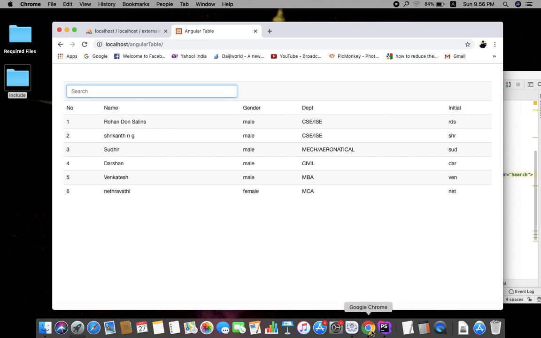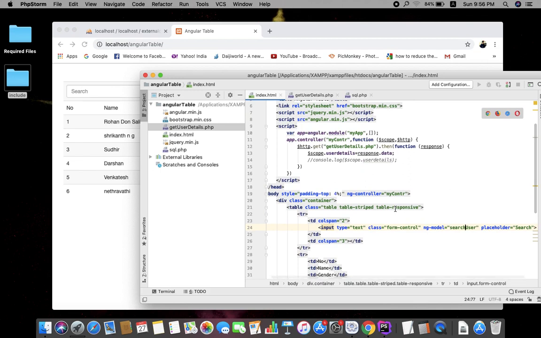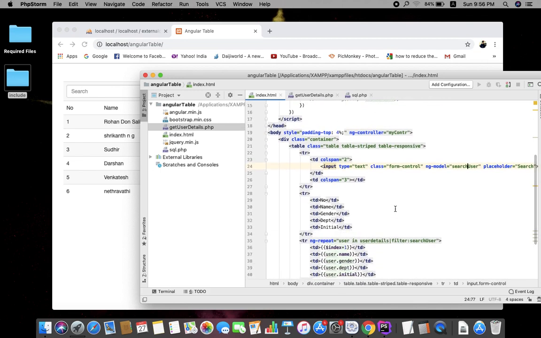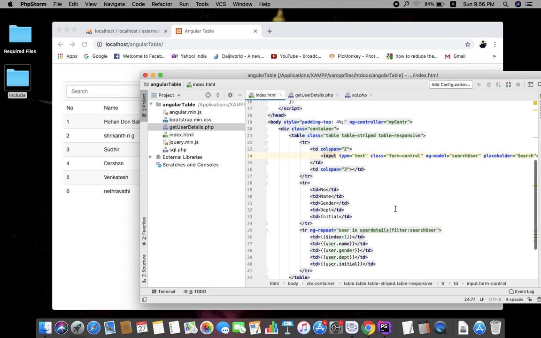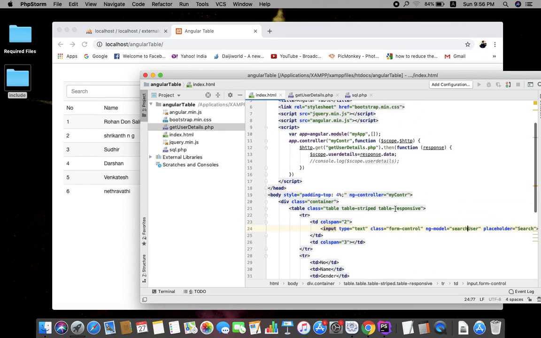If you're trying to access the MySQL data using Angular, it gives you a strong platform where you can manipulate the data. That is why Angular is famous today. This is how you can access the MySQL table from Angular, and you can use it in the Angular HTML form.